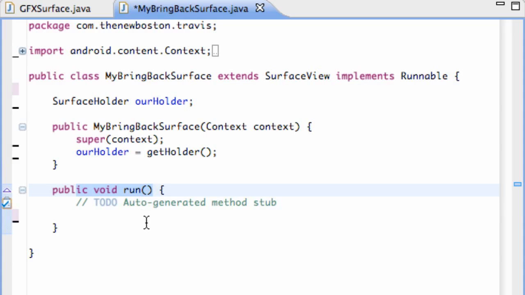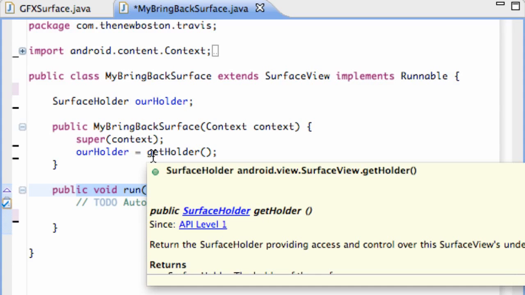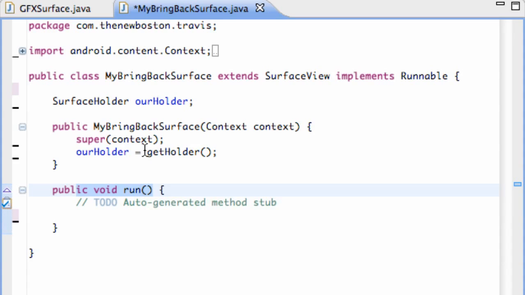Like I said, we're using this thread to animate our canvas. Basically, what the holder does is it can tell us if the surface is valid, because if it's not valid, we aren't going to be able to create a canvas and paint to it. So that's one thing the holder can do. Another thing the holder is going to do is allow us to lock the canvas, so no other thread can draw on our canvas without our permission, or just by some fluke. We're going to lock the canvas, draw to the canvas, and then unlock and display the canvas for the whole world to see. That's what we're going to do within this thread.